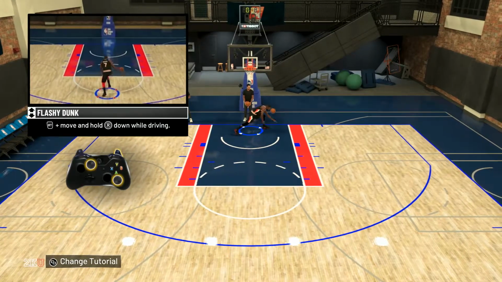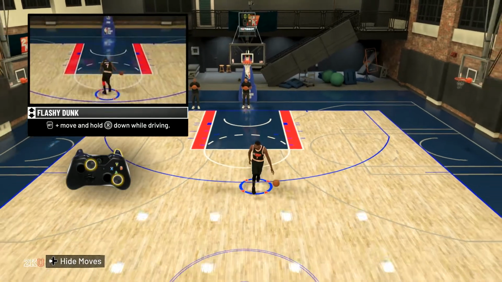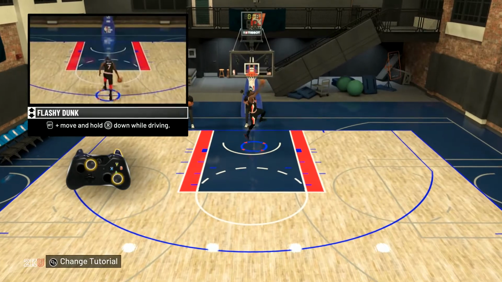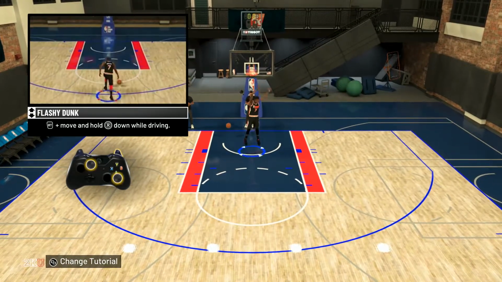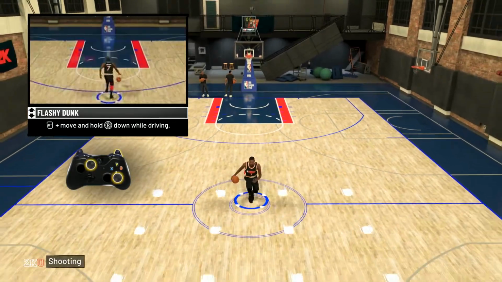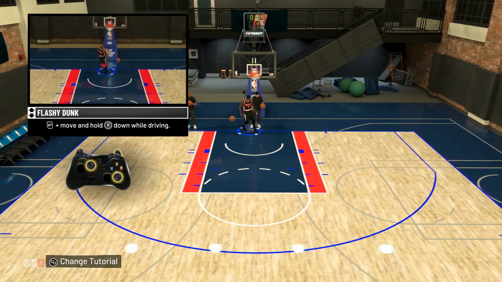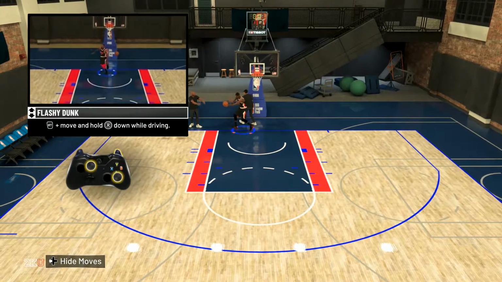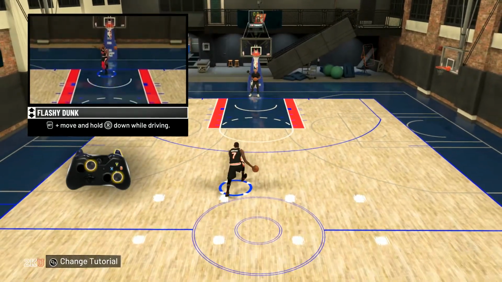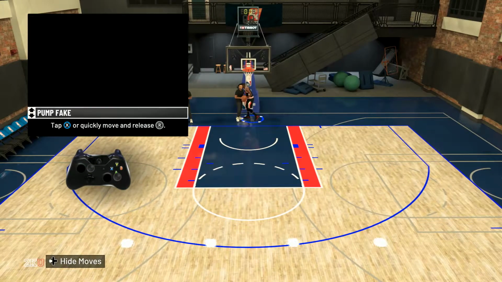There you go. The flashy dunk. This one you do the right trigger, the left joystick up, and then you go backwards with the right joystick. Look at that. He's so fancy. All right, we'll do a couple more here. Make sure I get it down here. Run, and then backwards. There you go. He's like, give me the ball. I want the ball. All right, we'll do one more time. Run in, and downward. There you go.